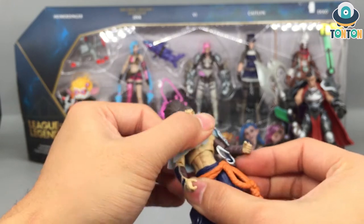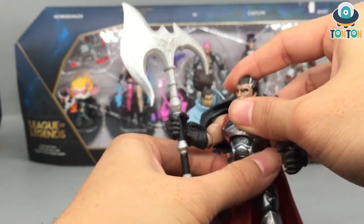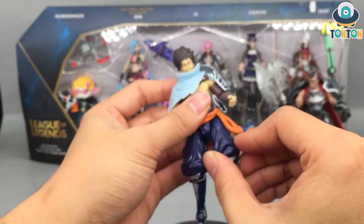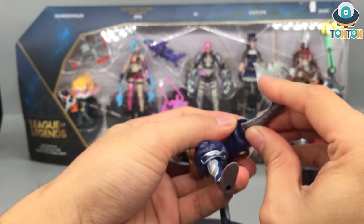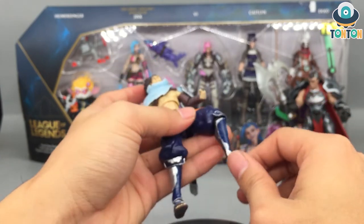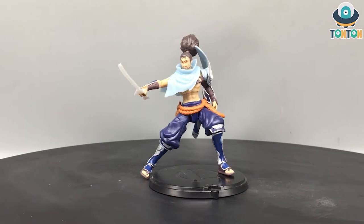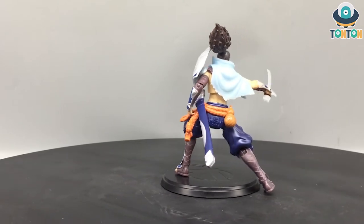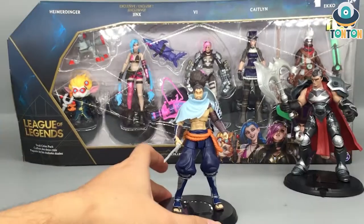You got a ball joint at the torso allowing swivel and some bend, which is okay. I also forgot to mention that Darius also has a torso joint — sorry about that. For the legs you get a kick to the front and back, a nice split, a thigh swivel, and a knee bend. The armor piece on the knee actually looks really connected so you don't see any exposed joint. There are rumors of a premium four-inch Yasuo figure from this line, so I'm definitely waiting for that. Until then, I'll happily keep this Yasuo.